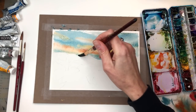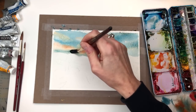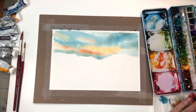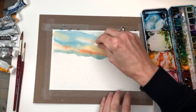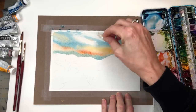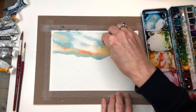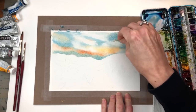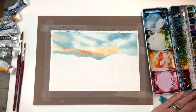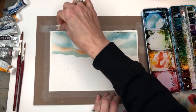I know people get bogged down in the seriousness of how a sky should look. And if you're feeling like, I don't like it, just grab some paper towel and put some clouds in. Just tap that in. Tap that, clouds coming down. See, I'm just throwing in some clouds now. This is your simple cloud technique. One way to do it. I'm just going to take out the paint. Right? And then we have this really cool sky. Just tapping it. That's just one way to do it.